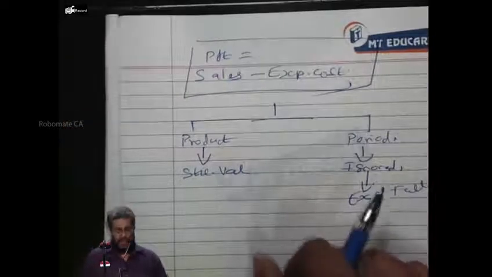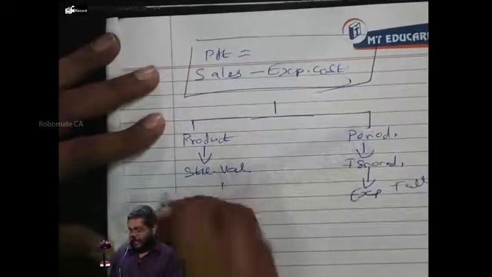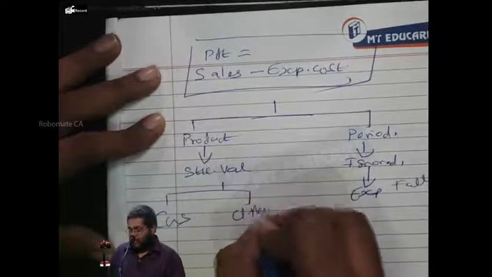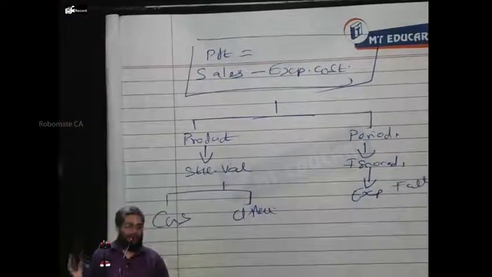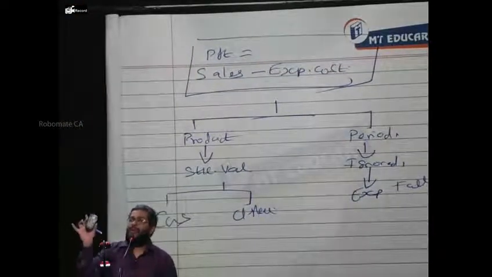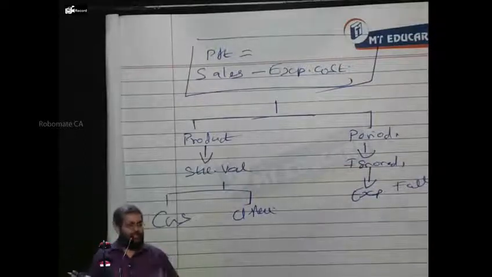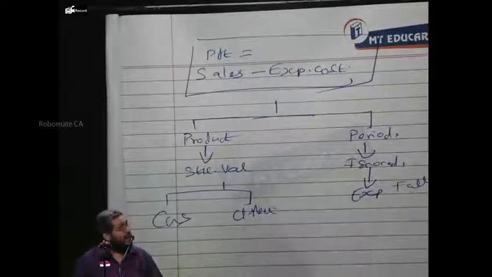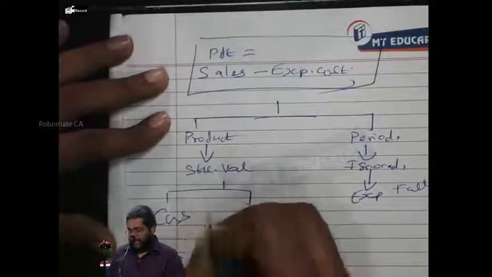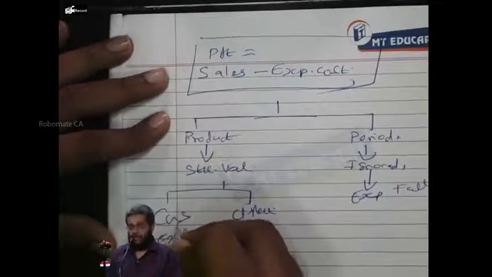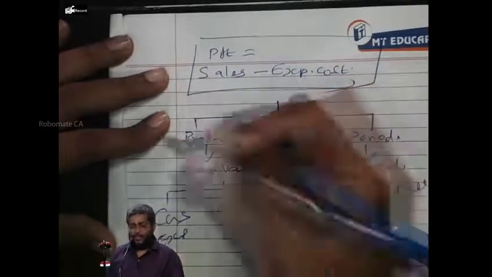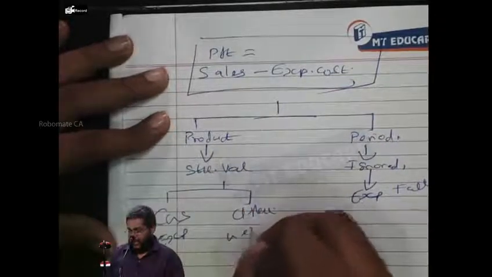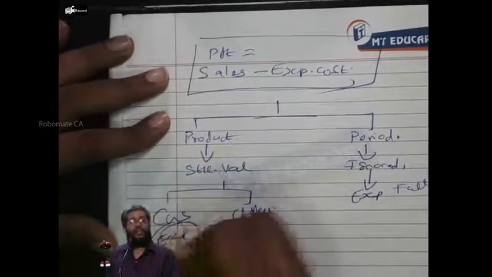Are you following? But regarding product cost, it is going to be branched into two: cost of goods sold and closing stock. I incur manufacturing costs. When the mouse is sold, that becomes cost of goods sold, which expires in the same year. If the mouse is not sold, it goes to next year through the closing stock. So in case of product cost, they expire to the extent of cost of goods sold. If the goods are not sold, the product cost goes to next year and becomes unexpired cost. Everybody, are you following what I am saying?